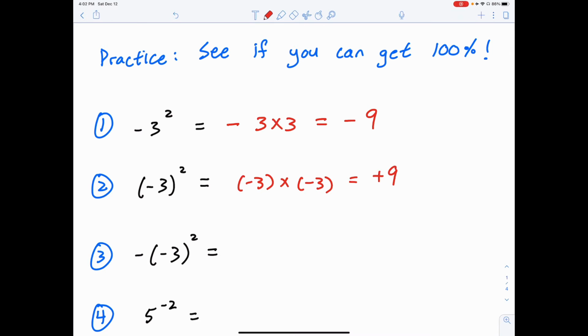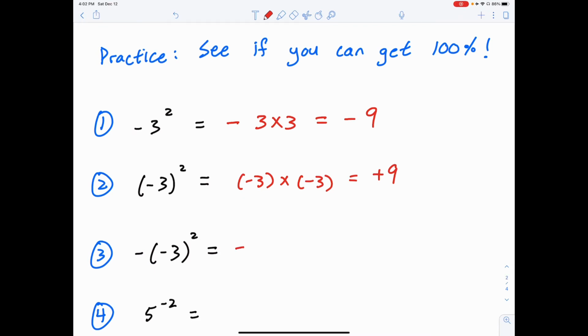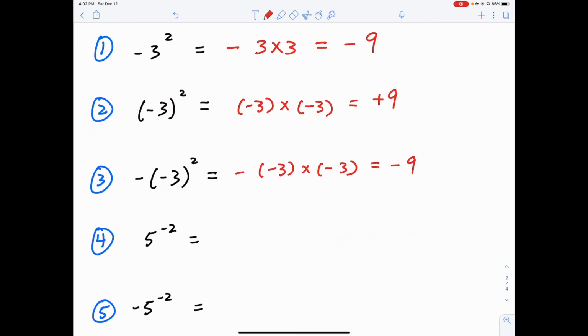For number 3, if you understood how 1 and 2 works, we can then apply those same logics here. The negative in front is just held in the front, and the power of 2 is being applied to the in brackets -3. So we're going to have two copies of in brackets -3. We see here that there are three negative signs, so our ending answer should be -9. Number 4. So similar idea here. We have 5 to the power of -2. So again, take some time, think about what the answer should be, and we'll check our answer in a moment.